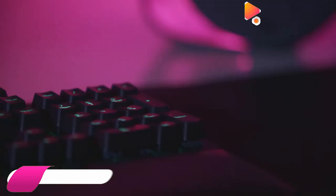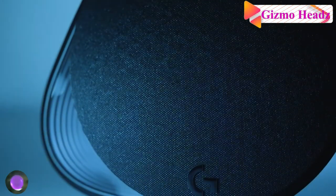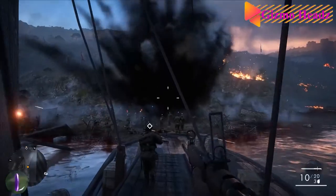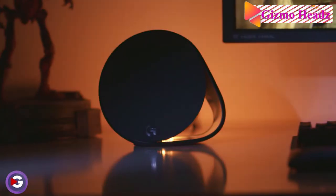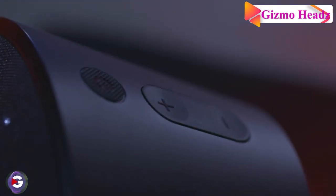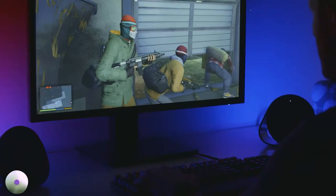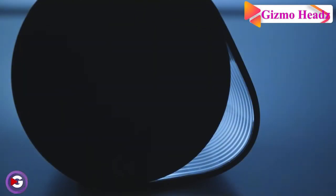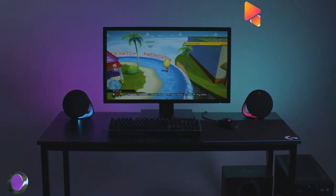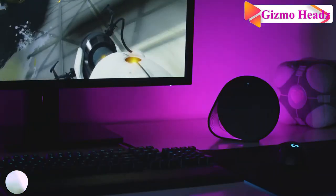The sixth best computer speaker is the Logitech G560. Because gamers love their LED backlighting, this can now extend to your speakers with the Logitech G560. PC Gamer found this feature to be more than just a gimmick, calling it an RGB lighting product that might actually impact your PC gaming experience. With the Logitech screen sampler software, the speakers match their lighting to the colors on your screen, projecting it onto the wall behind your monitor. This speaker also sounds great with boosted DTS:X Ultra virtual surround mode that impressively simulates a real surround sound system.